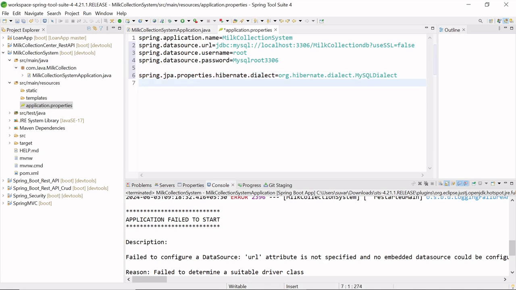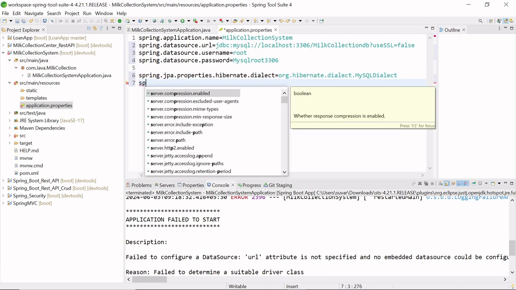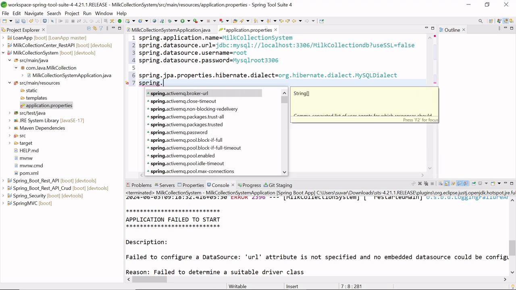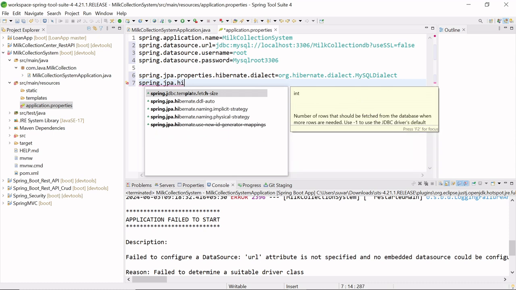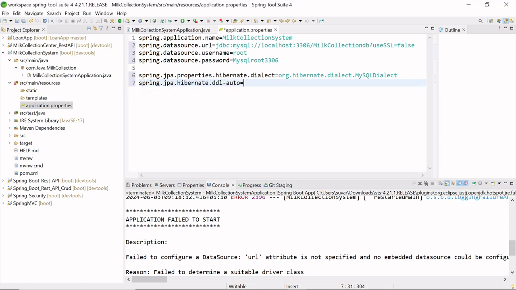Okay, and then we have to give spring.jpa.hibernate.ddl-auto, and this is update.